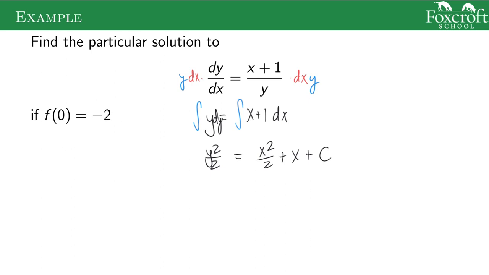And we know when we plug in 0 for x, we're going to get negative 2 for y. All right, so now I'm going to have this equation. I'm going to write it kind of to the side so I don't run out of room. Negative 2 squared over 2 equals, all this stuff is going to end up being 0. So negative 2 squared is 4, over 2 is c. All right, so now I know that c is 2, so I can plug that in over here.